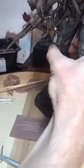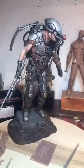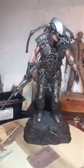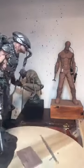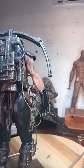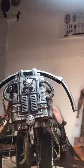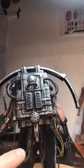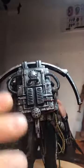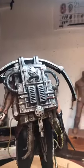Here he is. The old Sky Raider, a bit dusty, kind of halfway through the painting process. But yeah, if anybody's wondering, that is not plastic. That is more or less pure monster clay, including the base. The only things that are plastic are the sword gun type thing there. It's covered in dust and hair. This is plastic, this part. This is all monster clay though. So these techniques that I'm showing you now, that's exactly the kind of effect you can get. That little bit there is plastic, as is that bit. But like all the cables, these tubes, all the rivets and bolts, most of the things there are monster clay. And again, I got those techniques from Martin that I mentioned earlier.